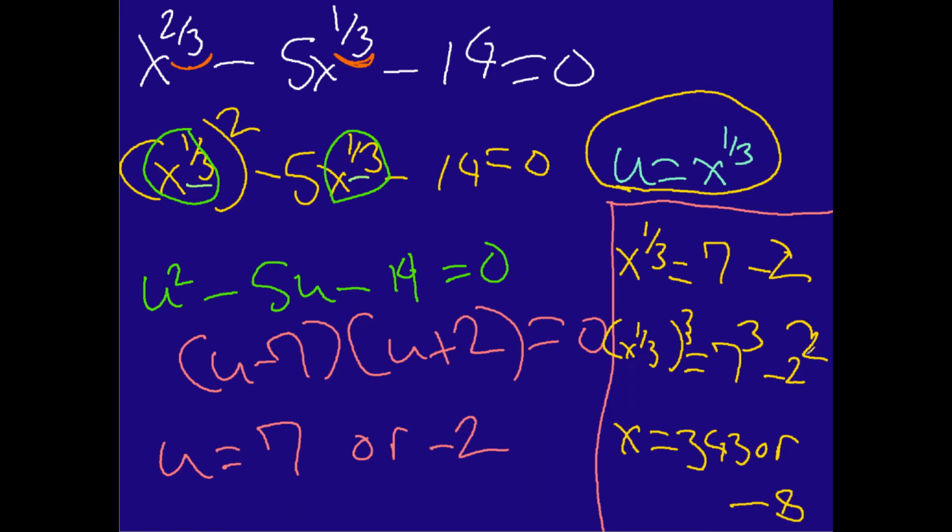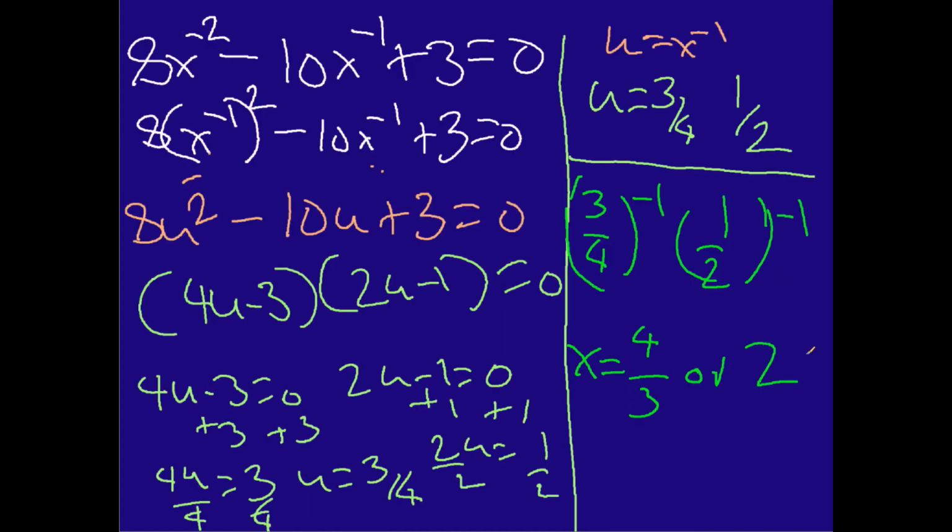And you have to find a way to deal with that by your knowledge of exponent properties. And so once you make sure that the first two terms have the same fractional exponent, you could then do u substitution to find the appropriate answer. And the steps are labeled here for you. In the second example, this time we had a negative exponent. So maybe the video should be entitled Fractions and Negative Exponents. I don't know. And so again, using your knowledge of exponent properties, you have to do that before you do the appropriate substitution. From there, it's just a matter of factoring, or if you want, we could have used the quadratic equation right here and then found the two answers.